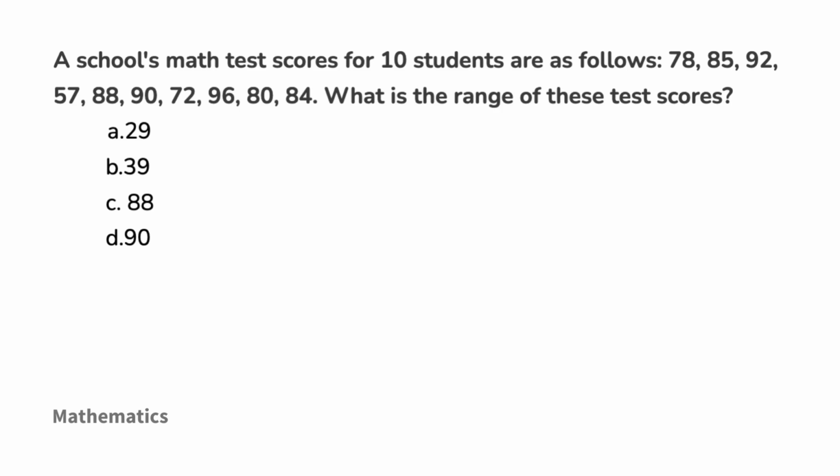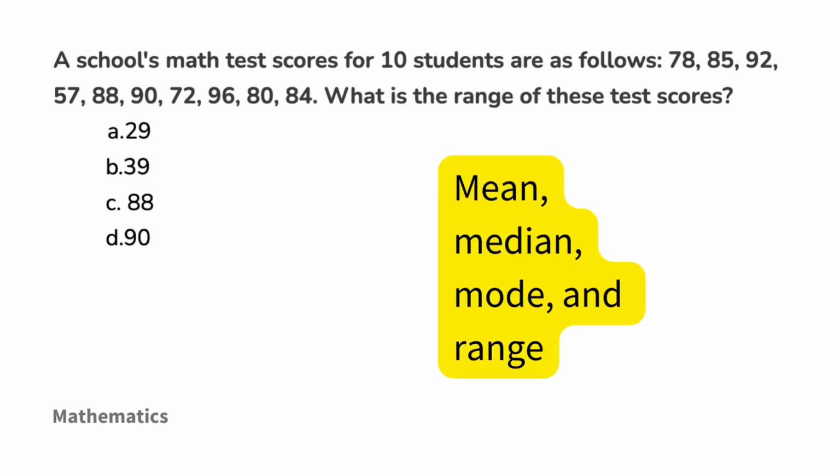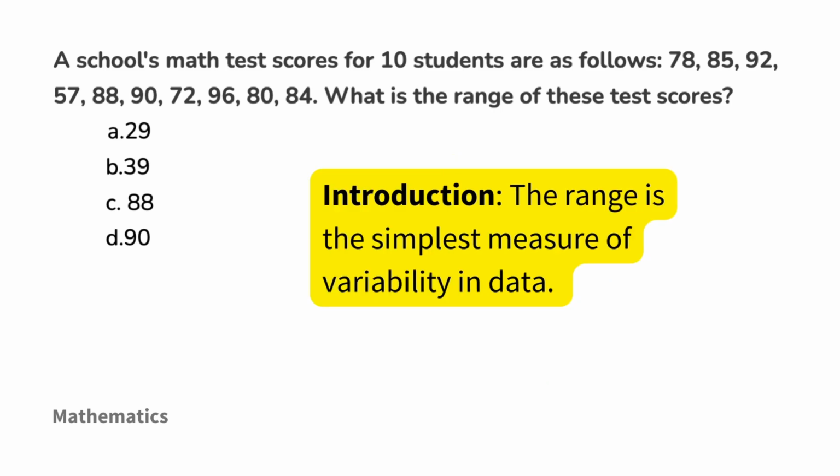All right. Remember for your teacher certification exam that although this problem is asking for the range, you might be expected to demonstrate your ability to solve the mean, the median, the mode, and also the range. So just keep that in mind. Make sure that you have all of these math terms down and you are able to solve problems about them. Now, this problem is all about range, so let's go back to that. The range is the simplest measure of variability in data, and it is calculated as the difference between the maximum and the minimum values in the data set.